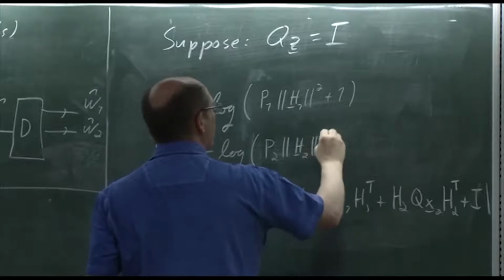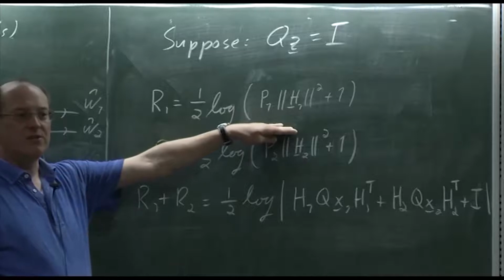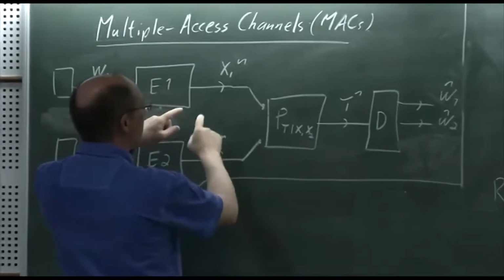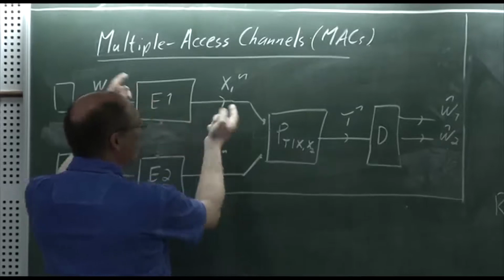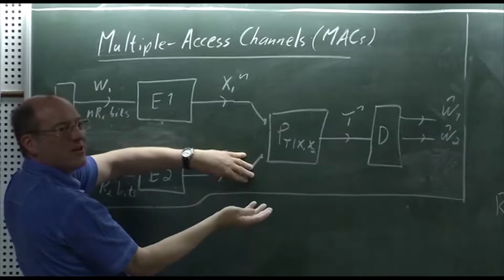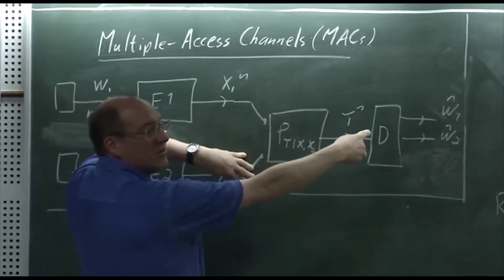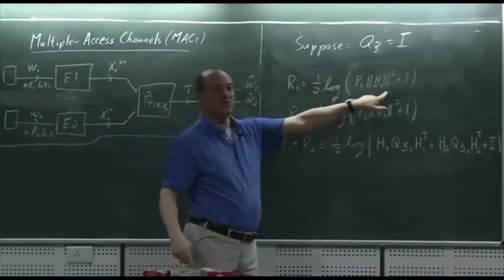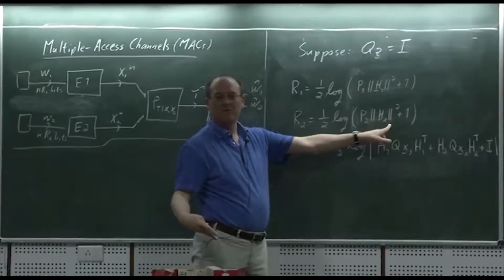And of course, this should not surprise you in some sense, right? Because the capacity of the channel, I have to be careful how I put this. No, I don't have to be careful how I put it. Suppose I just have one transmitter. What are the rates you're going to get? Well, you're just going to use maximal ratio combining if you have 2 antennas, right? And what does maximal ratio combining give you? You just get the power of the channel as your SNR times the power, right? So that's exactly what you're getting. And same thing here. This is just maximal ratio combining for the second user.